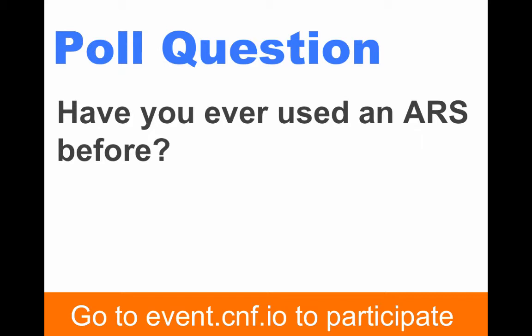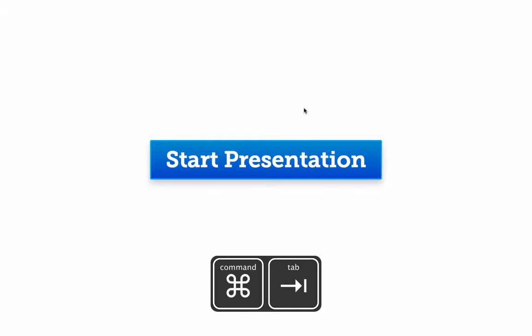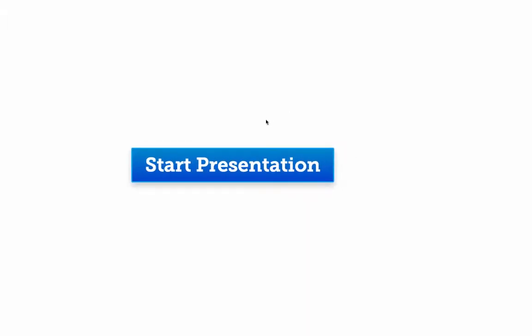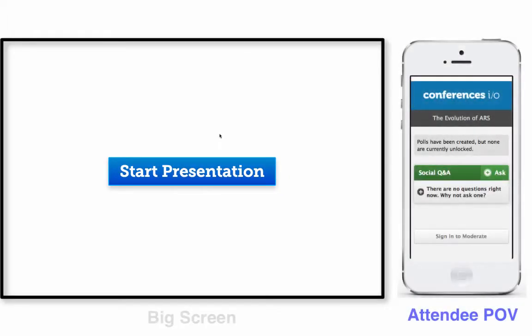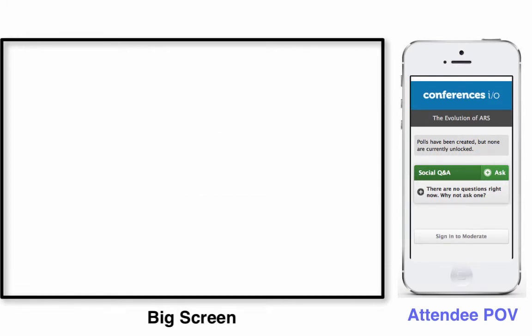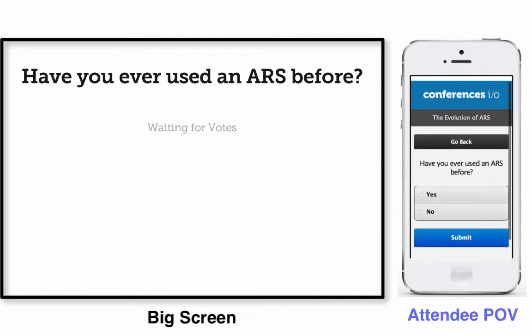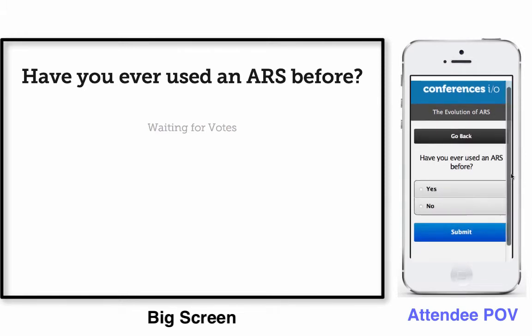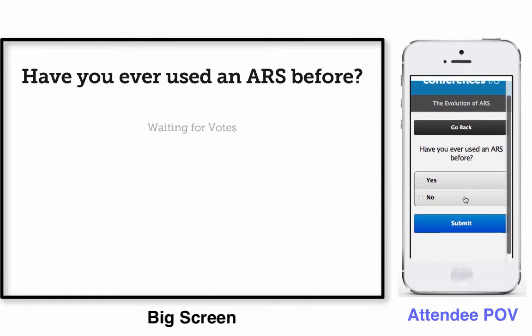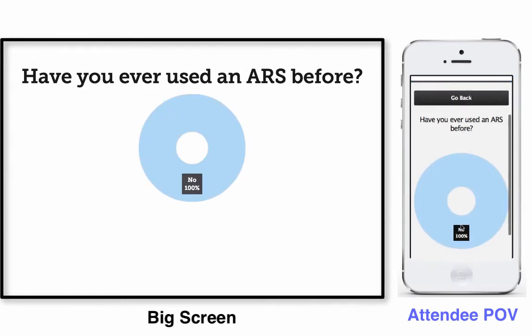So at this point, all I'm going to do is use that keyboard shortcut again to bring me back into the web browser, which is displaying presentation mode. And I'm just going to hit next. You can either click this button or just hit the next arrow. What's going to happen now is it's going to queue up your first poll, and it's actually going to automatically pull the attendees into this question, which makes it super easy for them to participate.